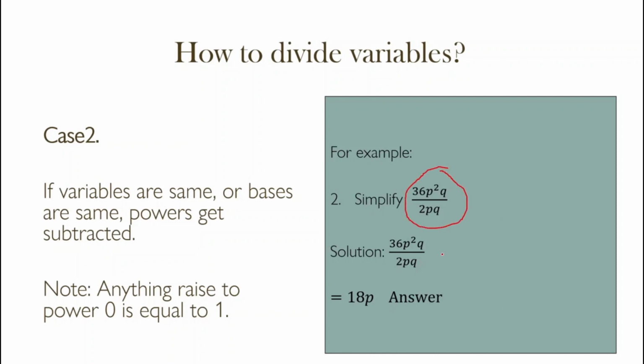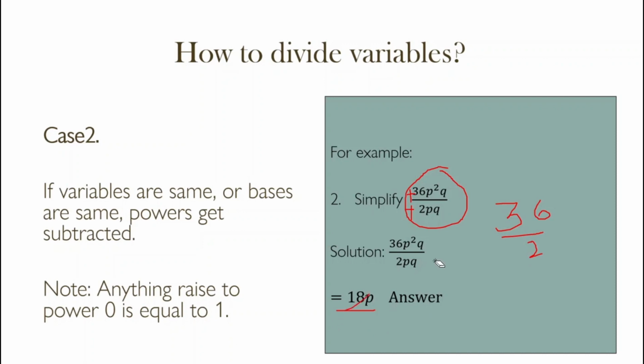Following the three rules, first divide the signs. Since both the algebraic expressions that we are dividing don't have any sign before them, basically it's a positive sign before both of them. We know plus divided by plus is a plus only. That's how the final answer is having a positive sign. No sign means positive sign. Next we'll divide the numbers. So 36 divided by 2, we know that it's 18. That's how we are getting 18.